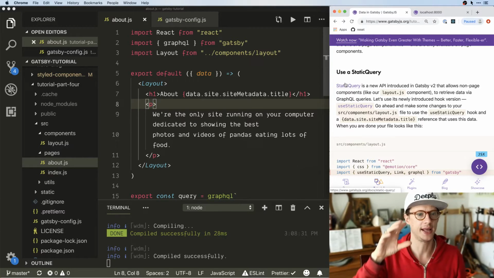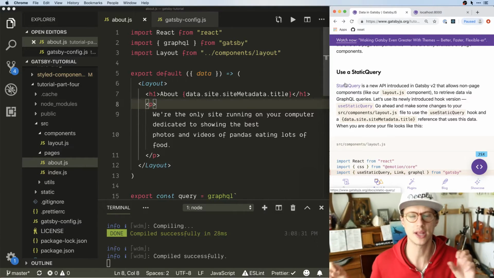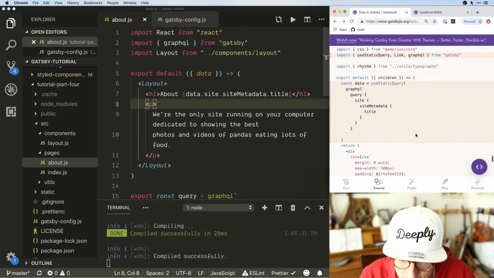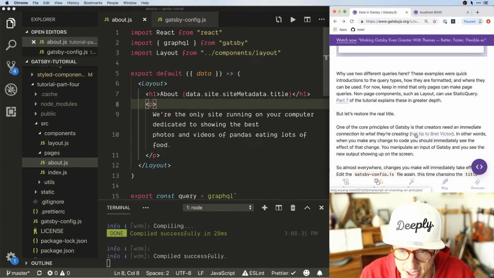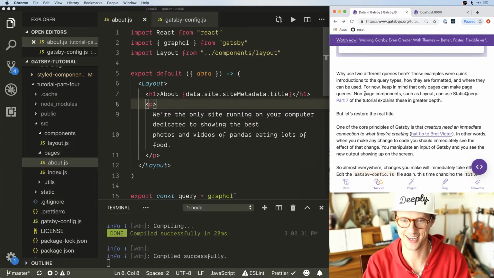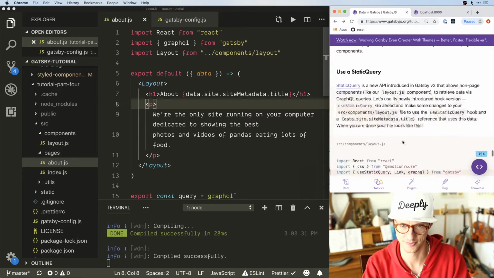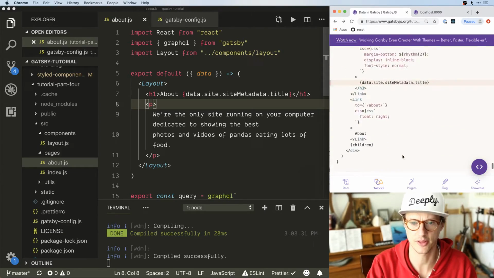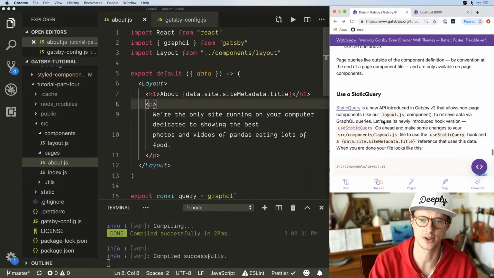However, if you're in a layout component or just a small random component somewhere, or if you're in a page and you just want to pull in data on your own, you could use what's called a static query. And it's static because it doesn't have dynamic data. Non-pages, it'll get into it in more depth. It might be in one of the companion articles as well. But let's just keep on rolling and look at how to use static query.